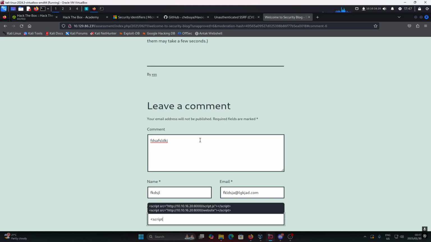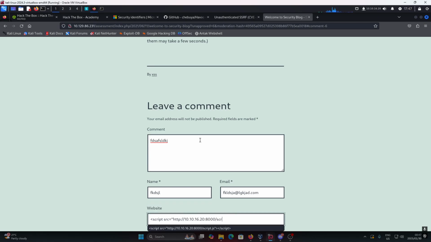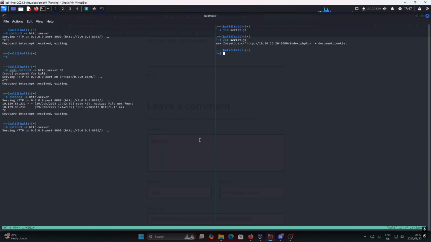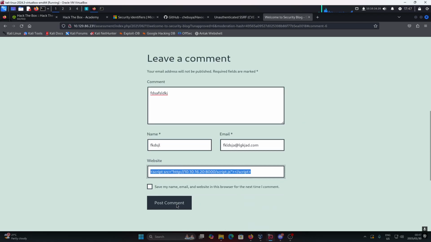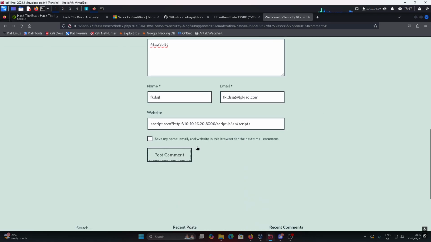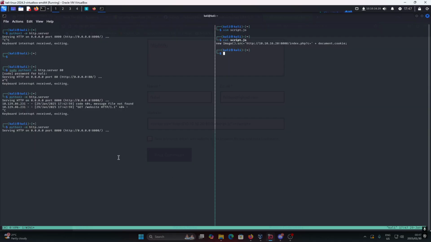And because we know we could use this, we could say script src, and this will fetch that script and execute it for us, which is kind of cool. Then we just close the script tag, and if we post that comment, we should get the admin cookie.